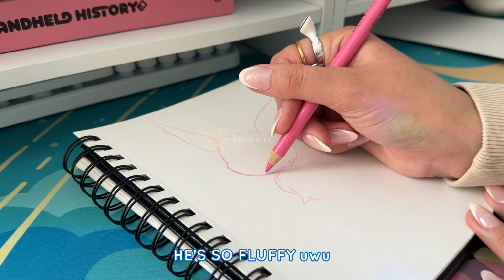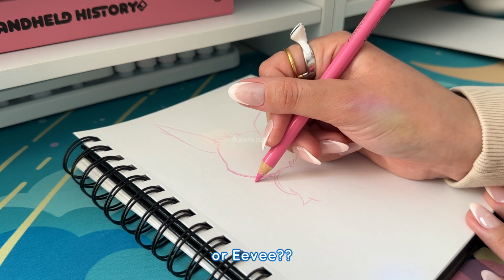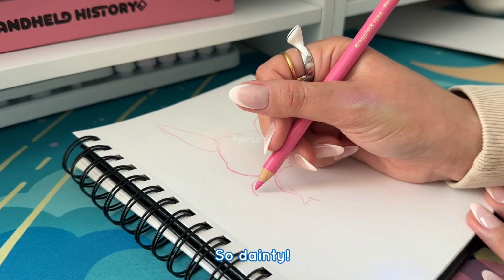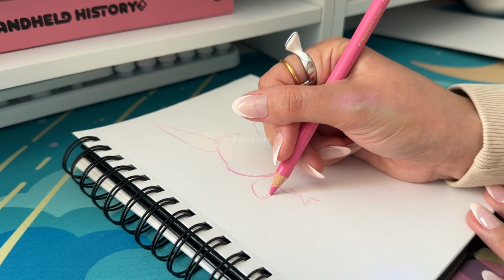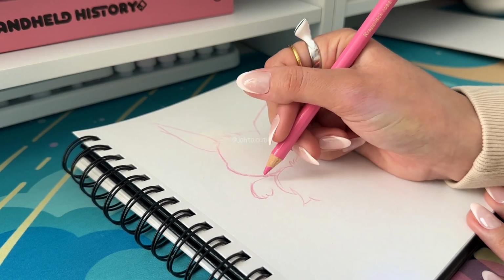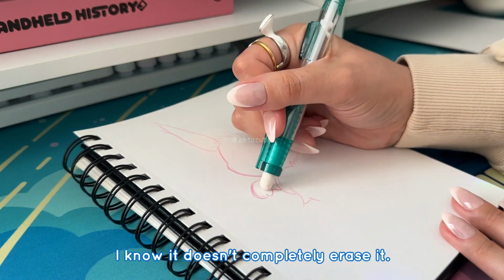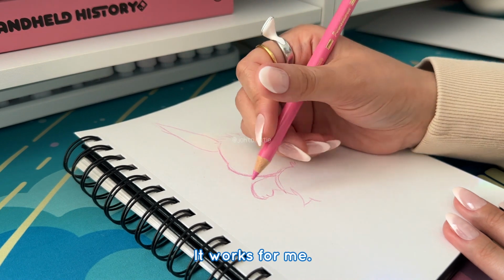So fluffy. I wonder who's fluffier, my cat or Eevee? Because Bella's pretty fluffy. So this little paw, so dainty. Something like that. I know it doesn't completely erase it. That's okay. It works for me.